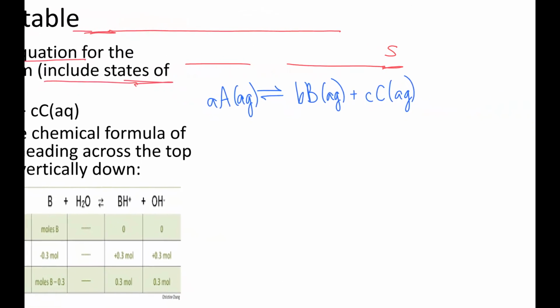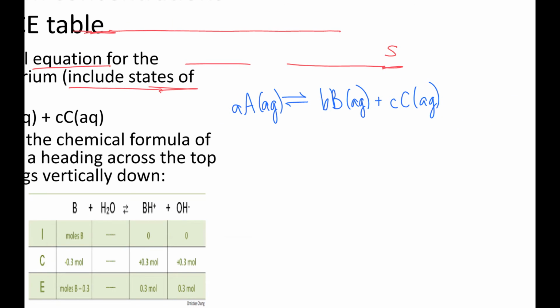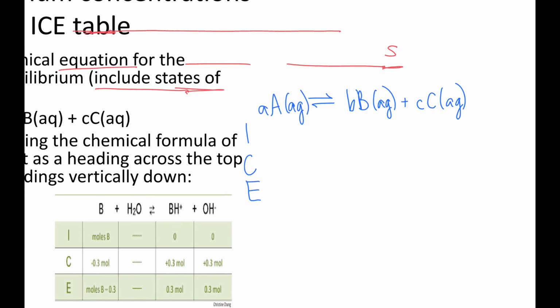I'm going to move back over here. And I'm going to go ahead and do step 2, which is to write I, C, and E over on the left-hand side. Those should be on 1 line each. We're not skipping lines in between because we're going to have to do some calculations in a little bit. So we should have used, at this point, 4 of your 7 lines that you set aside.